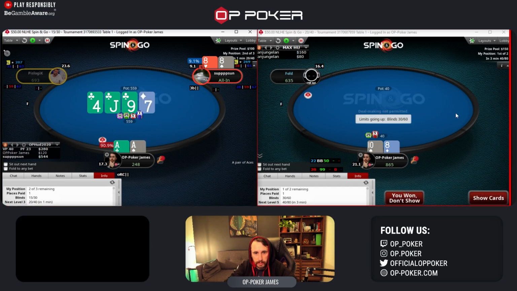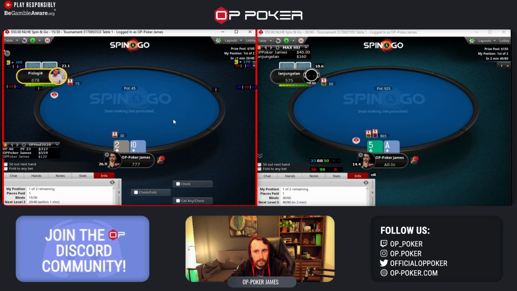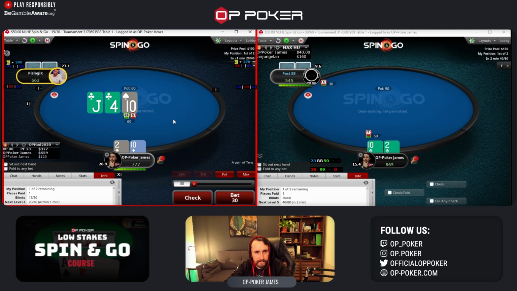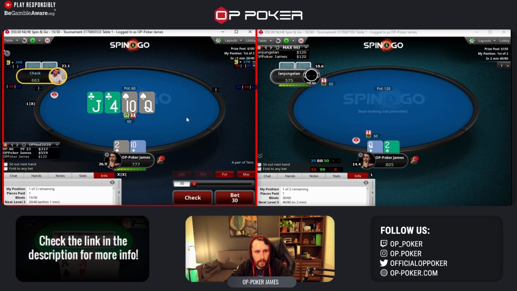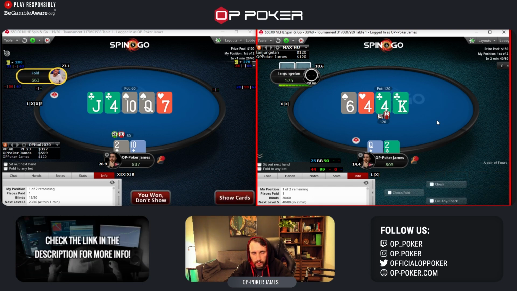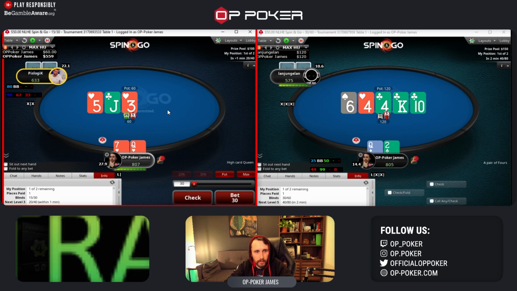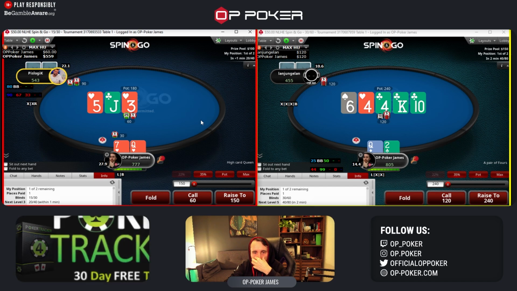Got it in good. Aces against 8s. Beautiful. Okay, some more heads up action. It's going to be an absolute fight all the way to the finish. Okay, we're going for the bet. Please don't bet. Please don't bet. I don't want to be making queen high calls. Crying out loud.